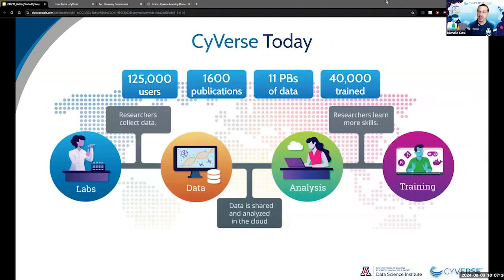We have trained roughly 40,000 scientists, hosted 11 petabytes of data, helped more than 1,600 publications, and counted more than 125,000 users. CyVerse is today truly a workbench for people working with data through the web.